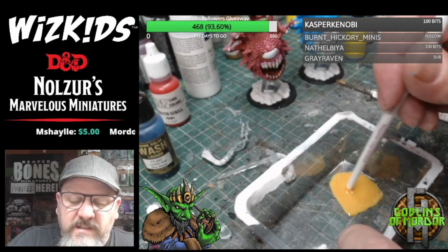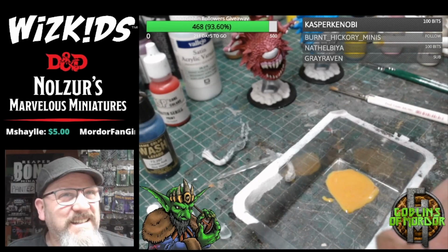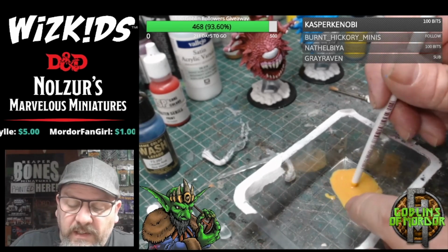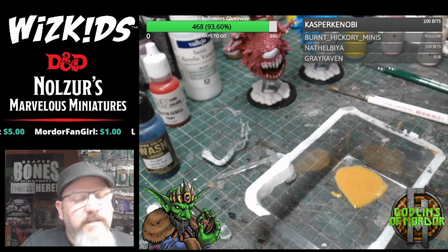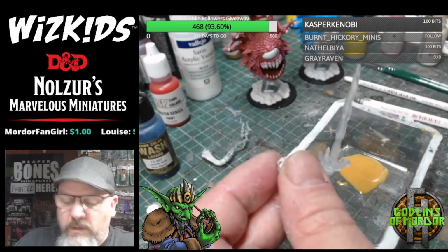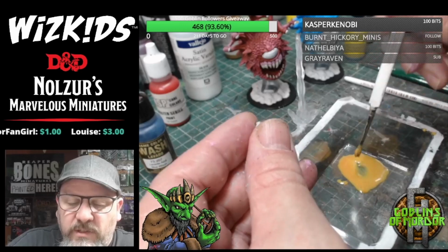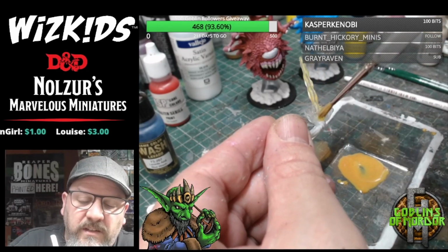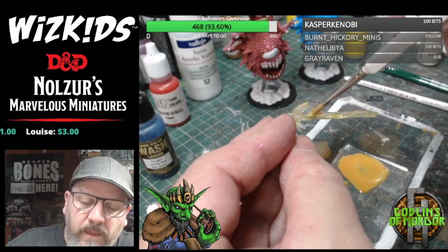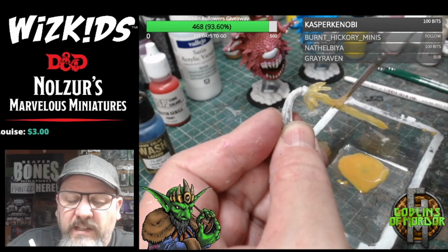Now, because it's satin varnish, at the moment it's all misty, but when that dries, the varnish goes crystal clear. It also makes it much easier to paint onto your plastic, because if you use wash straight from the bottle, it'll just pull totally and it won't work, it just looks awful. So all you do then is you paint over the plastic with your varnish and wash mix, just a good nice strong layer.